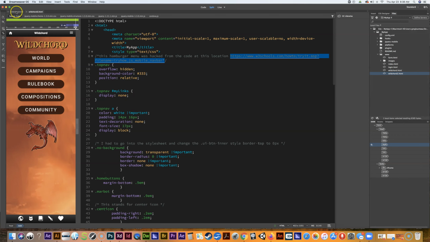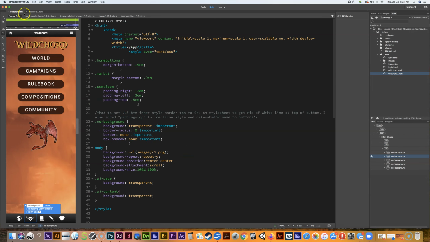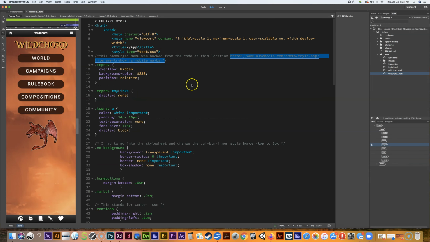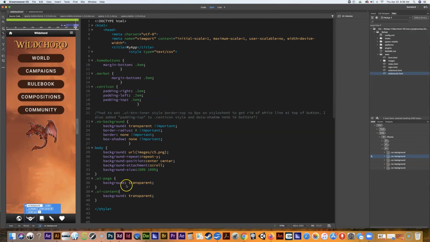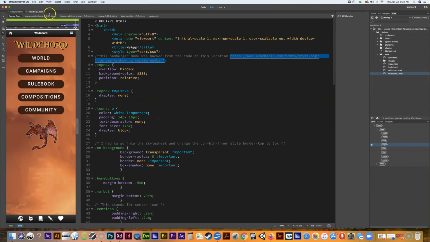Once again, wildcord, just the regular file, is the old file, and wildcord 2 is the one with all the new stuff that I've done on it. So what we're doing today is taking the wildcord file and adding code to it until it gets up to the level of wildcord 2. The first thing we have to do is add some code which will produce the effect of clicking on the button and opening that menu from the top.